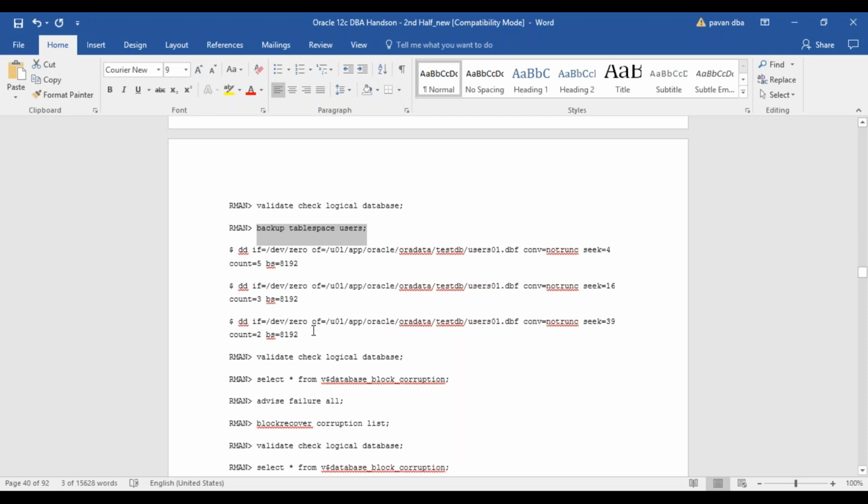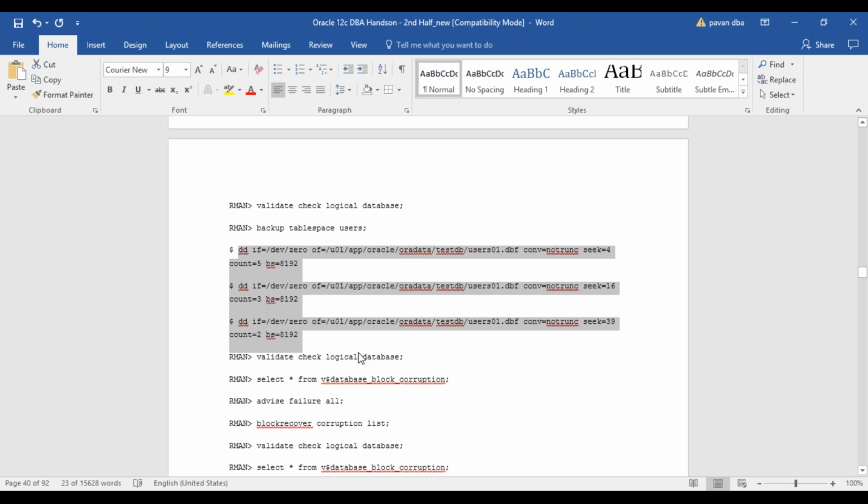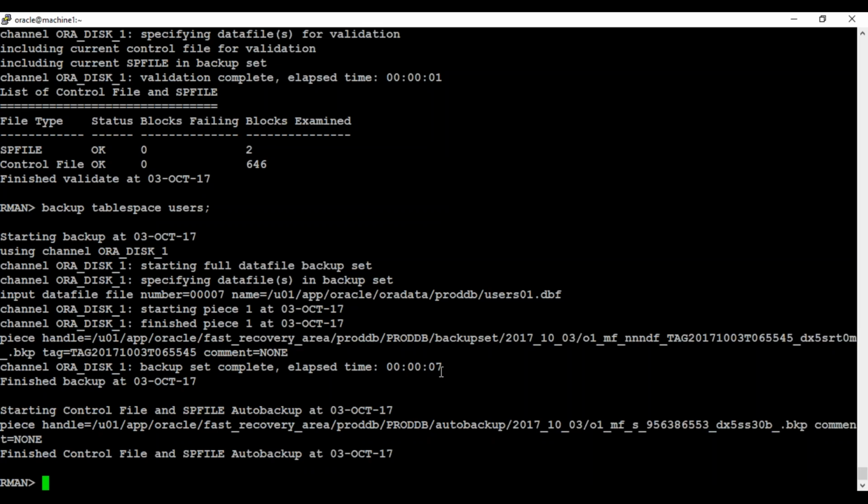Then these are the commands through which we are going to create logical corruption. When you are practicing, just change the location and the file name if it is different.